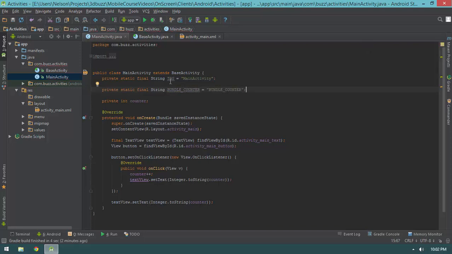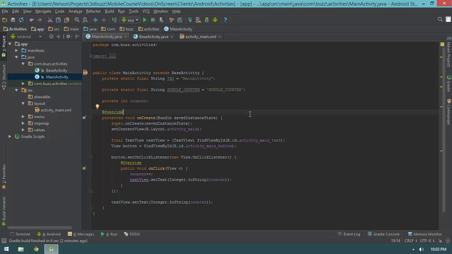Okay, what's this for? Why are we creating a constant string value? Well, I'm creating a constant string value so I can reference the same piece of the bundle that we are going to be reserving for our counter variable twice, once to save it, once to load it, instead of hard coding the word bundle counter over and over again. You know, what's funny is I don't think I've even told you guys what bundles are. Hopefully you're starting to get an idea of what they are, but I haven't really sat down and talked about exactly what they do.